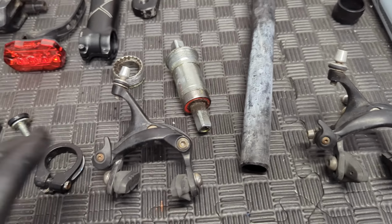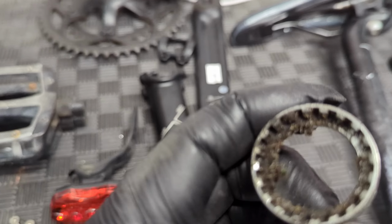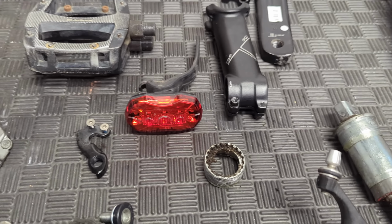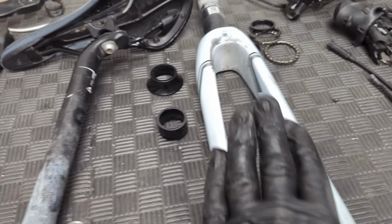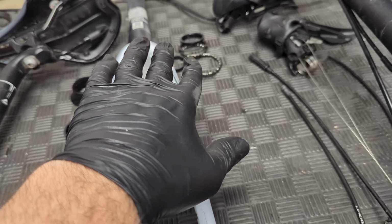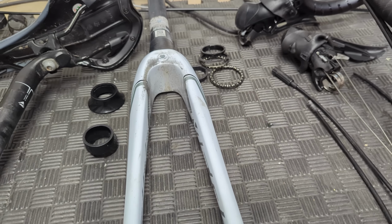Brakes just need a clean. Everything's just grimy, like look at that bottom bracket, just from road grime and stuff. Just full of crap. So it just needs a good clean. Fork's in good condition. It is a carbon fork, no cracks or anything, so that's good news. Bearings are okay, they're fine, just dirty, need a clean.